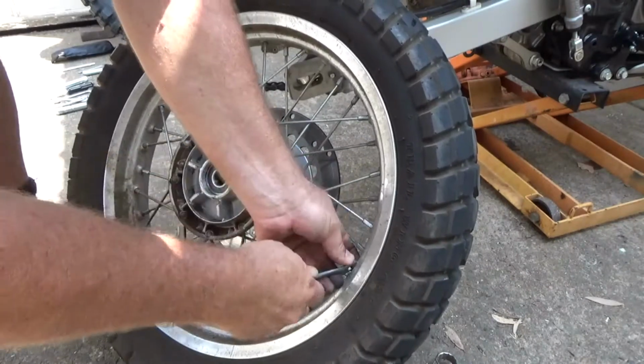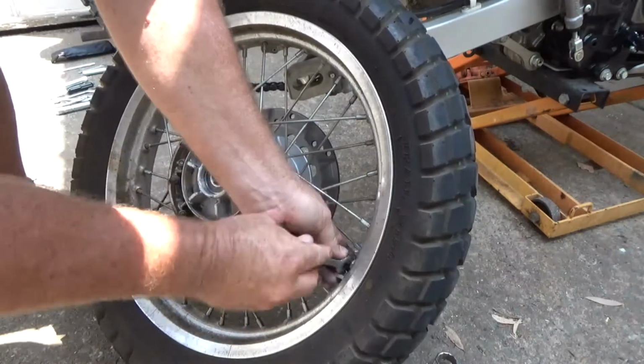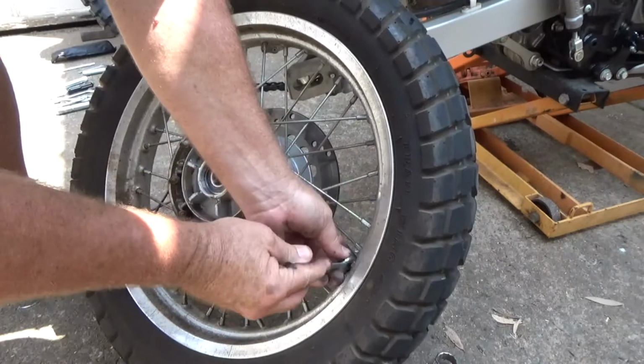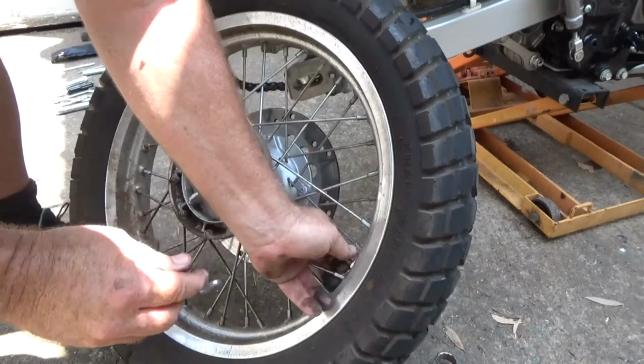I'm just going to keep going until I can do it with my finger. And that should undo, but it's got a little bit of back pressure on that tube at the moment as it's undone on the inside. There we go.